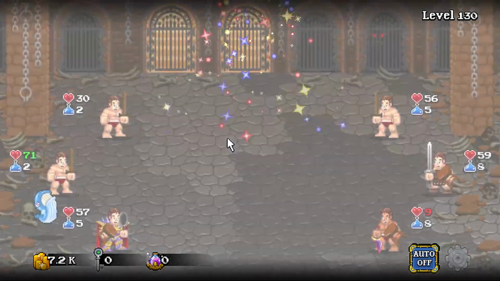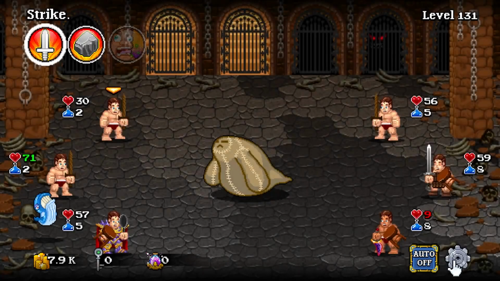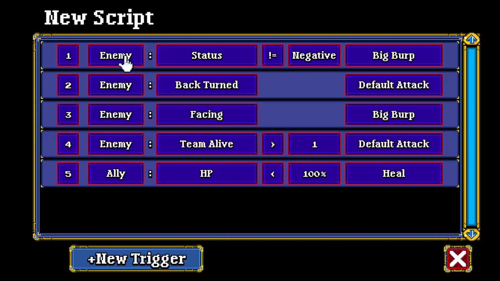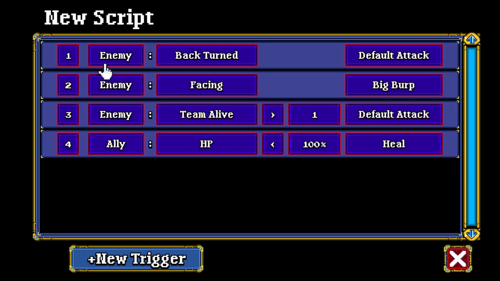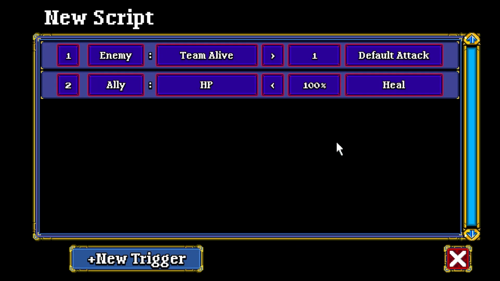I think I'd be better off just trying to work in Rock Throw. Because it is a damage multiplier, it's 1.1. But Burp is way too slow. Okay, so that can definitely go. That can go. And that can go. And I think this is just what we use.